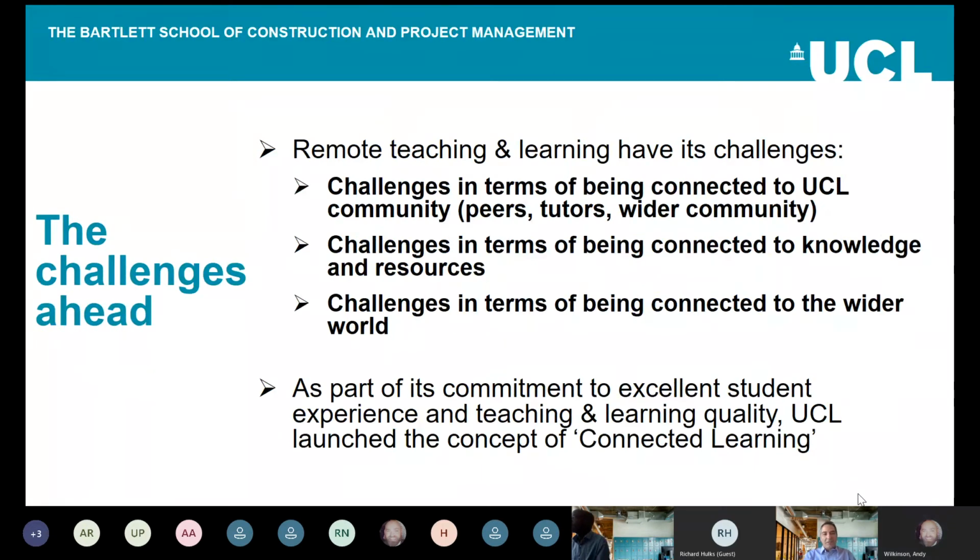As Alex said, I'm just going to say a few words about how we are preparing for the coming term in the light of the recent developments. As you probably already know, UCL has taken the decision to have all essential teaching and learning online for term 1, with a possibility to extend it to term 2 as well. On the other hand, there is a commitment to include some face-to-face activities, albeit these will be decided on the basis of the course and the space availability. As you would appreciate, we need to satisfy the social distancing rules.